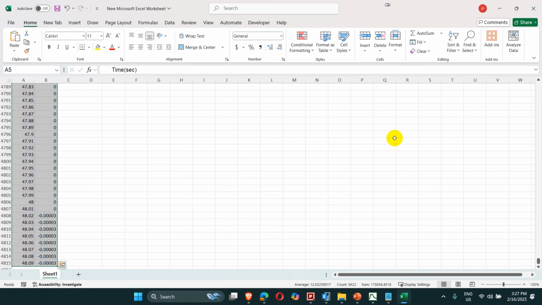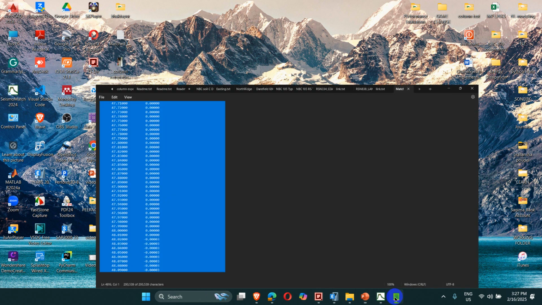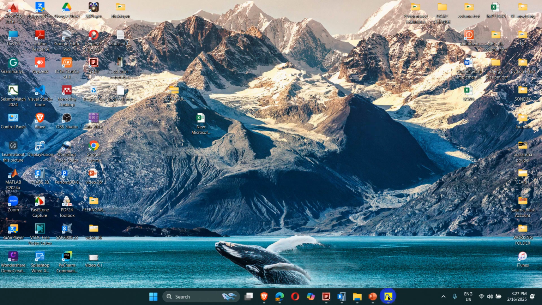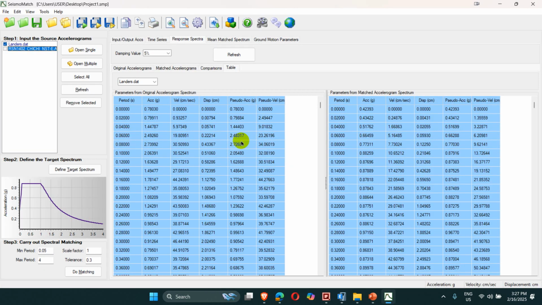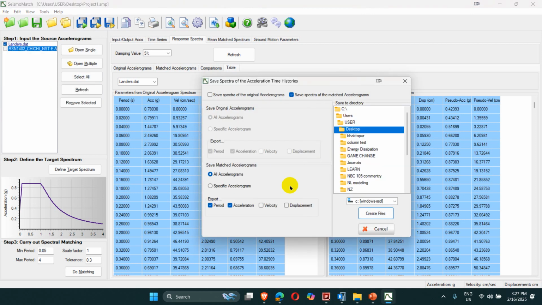So this way, the scaling procedure can be done in SeismoMatch, and the data exported in the form of a text file. Okay, if we have to export the response spectra, the matched spectrum, similar procedures we can follow and save the file.